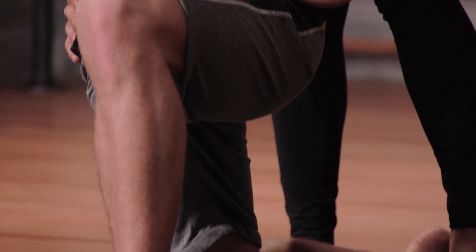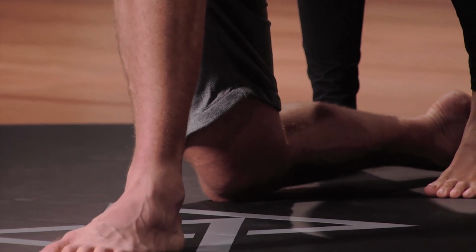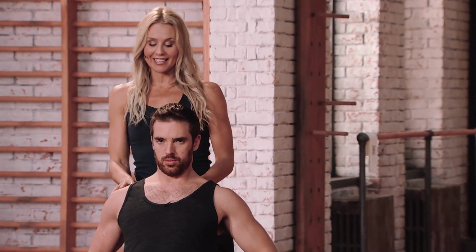Again, this is our mod 1. So if you're a little bit less flexible, you're gonna have the hands on the hips, you're gonna have a shorter distance between the feet. Good, and you're gonna work here until we get that mobility into the hip flexor.